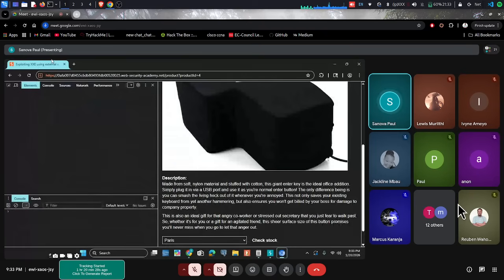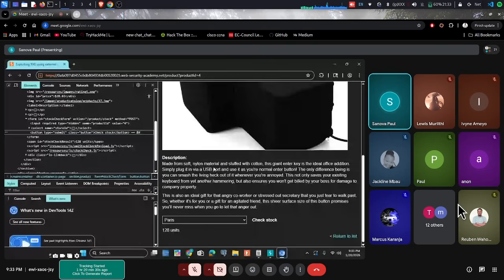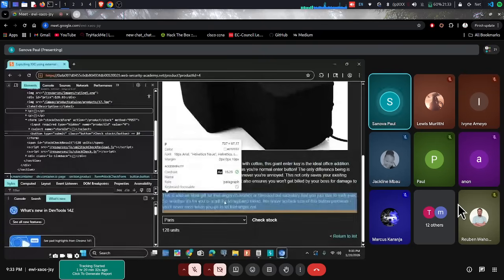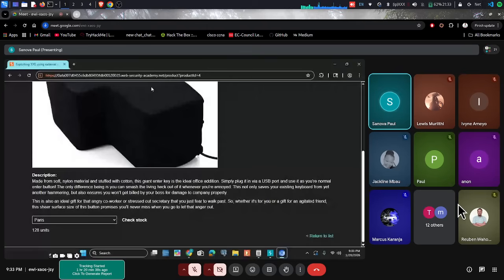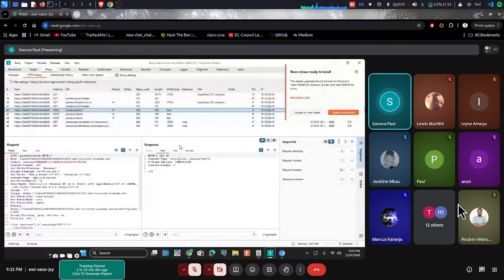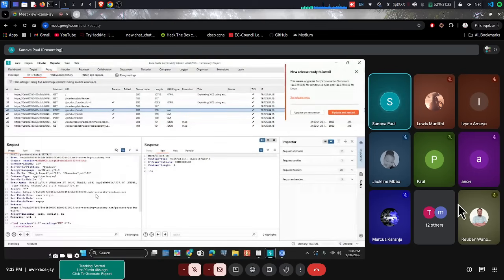I wanted to inspect this button for what it is. Then I came here. So the button type is submit, we are submitting something. And you know that when submitting we use POST, right? There's a POST request. And here we can see after clicking the button, the POST request was to product and then stock, HTTP/2, very secure.